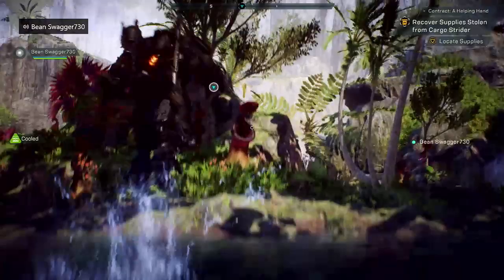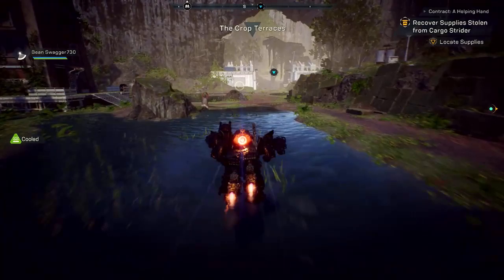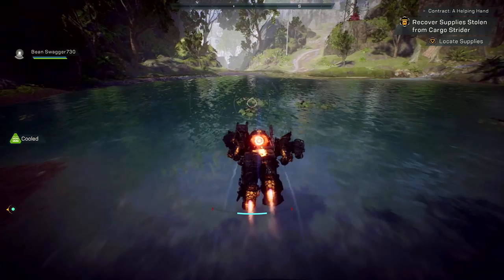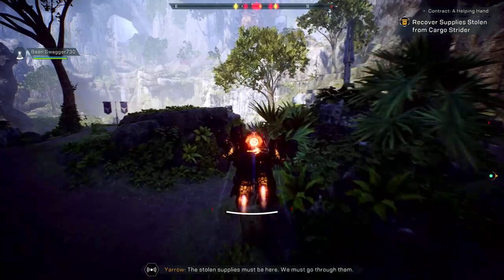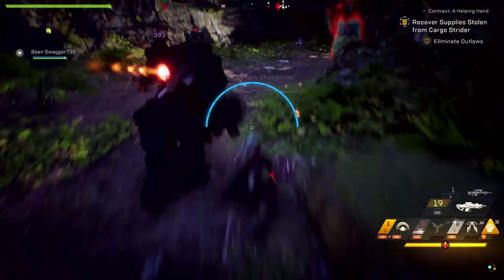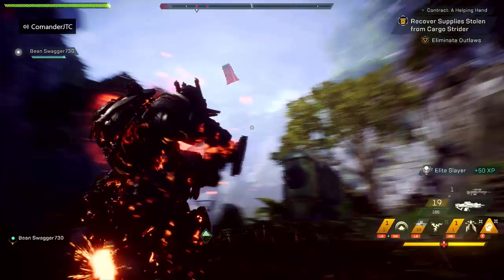Well, apparently we gotta go find Schneider with whatever supplies that's been stolen. Supplies must be here. We must go through them. You got it. Who the hell just set me on fire? Probably this elemental guy up here. Yeah, there he is.